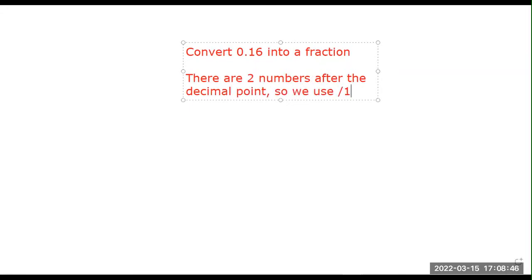So we'll use out of 100 in this case, right? So now we will write this as 16 over 100. Now this is where we have to be really careful in doing our examples. So if you're confused or lost how to go about this, look at the simplest number that can be divided by both the numerator and the denominator here.